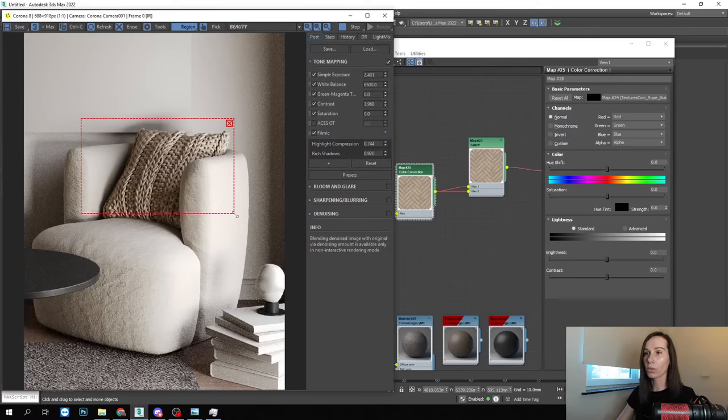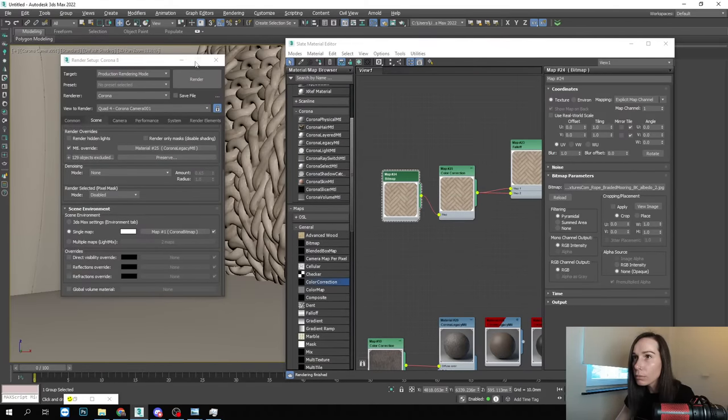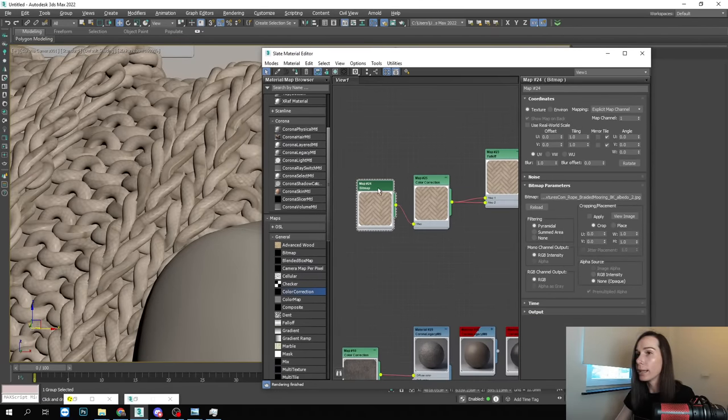Actually it's fine, I think. We're going to change the size of this map because it's not correct. Yeah, it's too big. Let's change tiling.